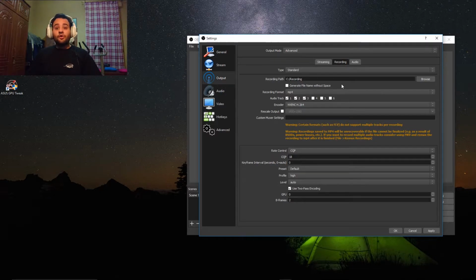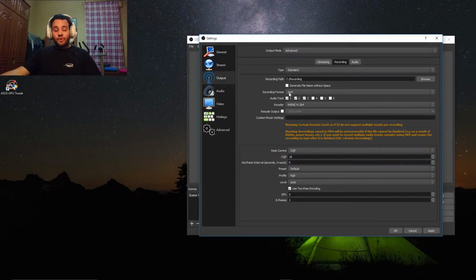If you have an HDD or even an SSD that has only like 10 gigabytes or 20 gigabytes, don't use it because it will create problems while it is recording. OBS Studio will use a lot of your computer resources to transfer the data accordingly. So be sure to have enough space in your HDD or SSD so it won't create problems and it won't create lags while you are recording.